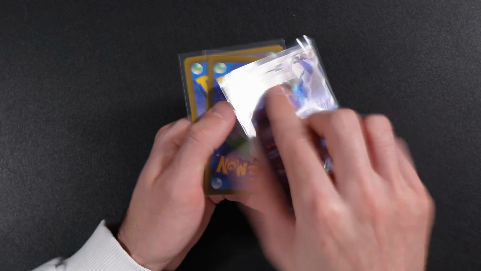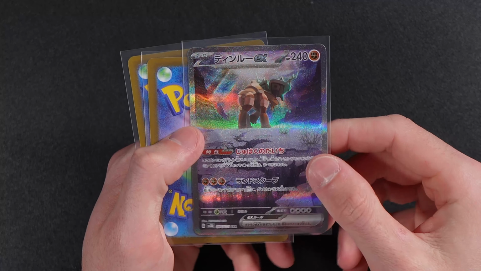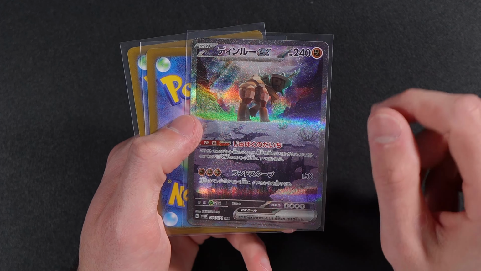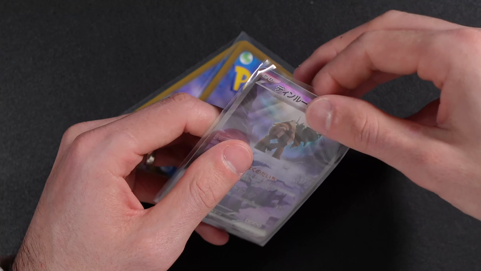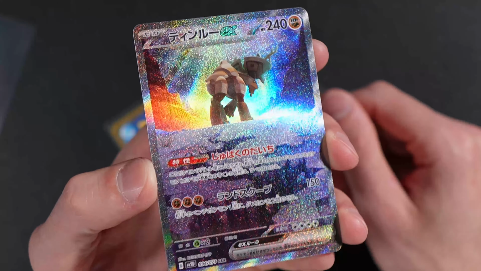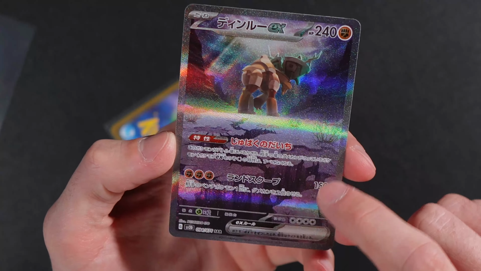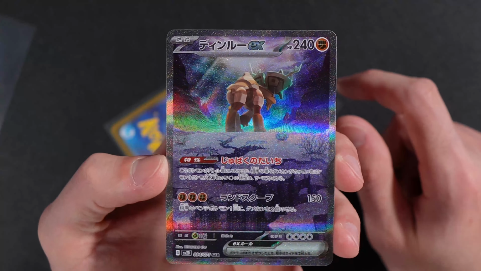The next card is the secret art rare that I won as a buyer's giveaway. This is Ting Lu, and that's from one of the latter generations of Pokemon. It's a secret art rare, so it's got a boatload of texture in there. Look at that. It is actual texture on it as well. You can feel it, and the artwork is really cool. Again, that was free as a buyer's giveaway.